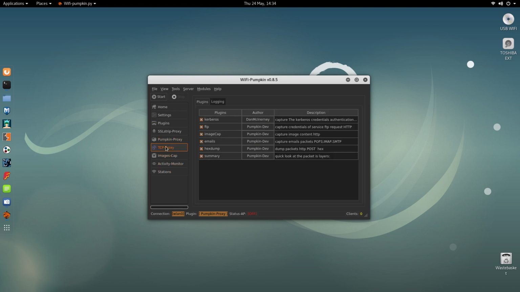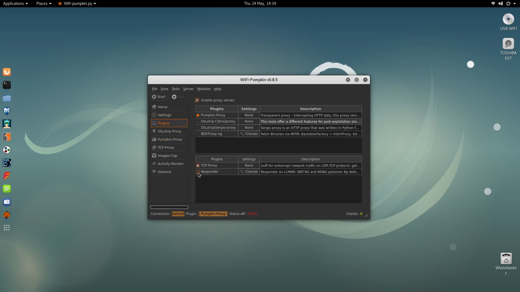And we set that up in the TCP proxy settings, i.e. we want to capture their emails. If they connect to an email server, then try to capture that. If they connect to an FTP site, try and capture those details. Kerberos, which is their Windows login, try to capture that details, etc, etc. That's TCP proxy, which again you can use Responder and TCP proxy with any of the proxies here. I would suggest initially to just connect using one of these and then build upon it.